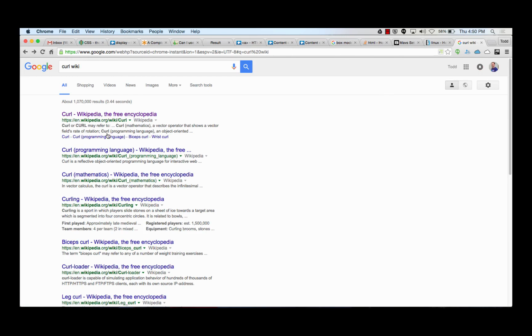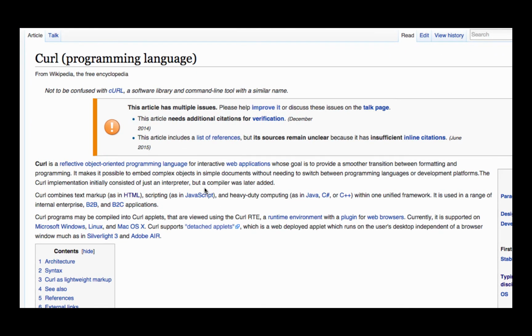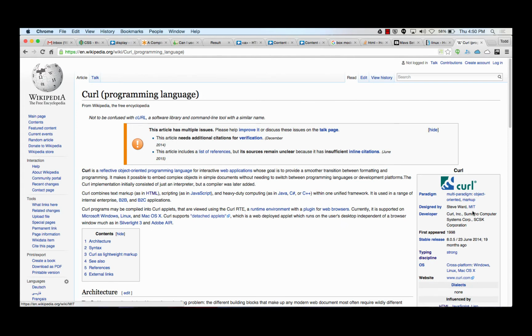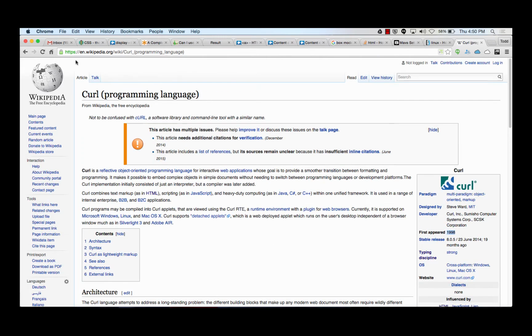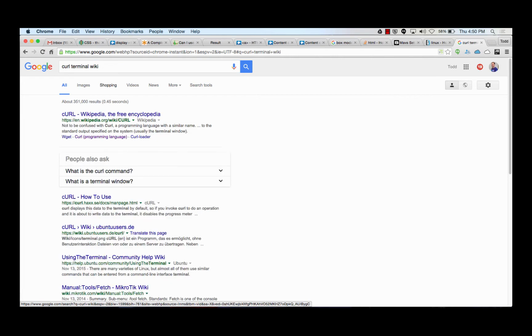Curl's a reflective object-oriented programming language for interactive web applications. Curl combines text markup. It's an old deal, 1998. But it's good at the terminal just for doing little things like I just did.